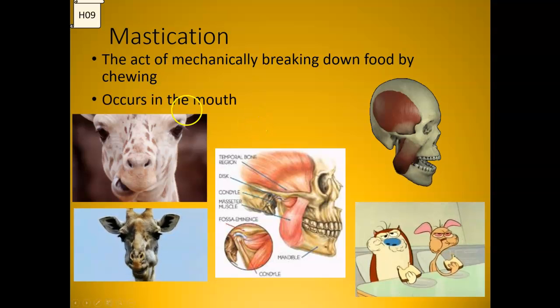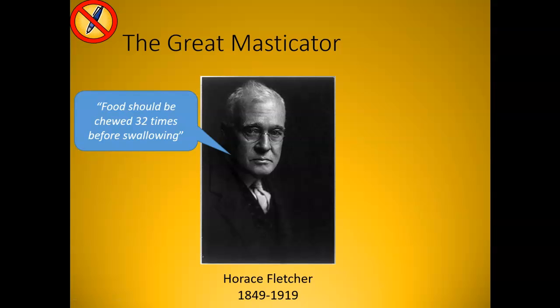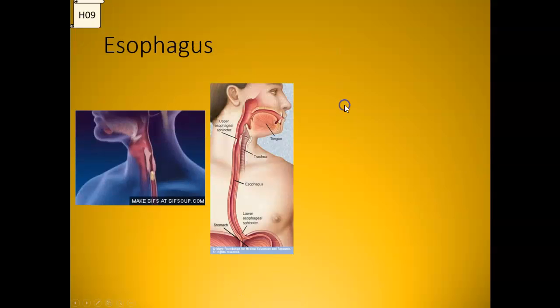As a bit of a side, there was a guy by the name of Forrest Fletcher who actually made a living for himself. He was known as the great masticator, and he really promoted this idea of chewing food significantly. Some sayings attributed to him were that food should be chewed 32 times before swallowing, and nature will castigate those who don't masticate. So, ways to chew your food. He thought it was a big deal there.